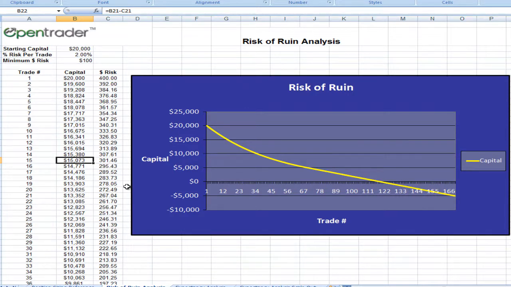Even having 2 stretches of 7 or 8 losing trades in a row is not something that happens very commonly. So if it were to happen, you would still only be losing 25%, which is still a manageable amount. And so this makes sense. Well, let's see what happens if you go to 1% now.